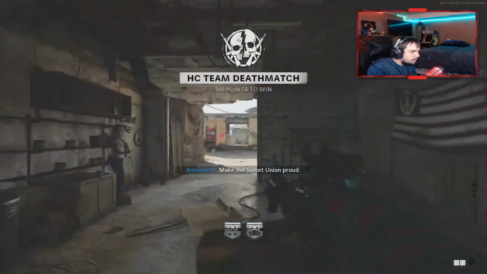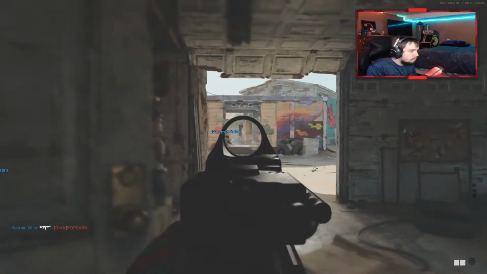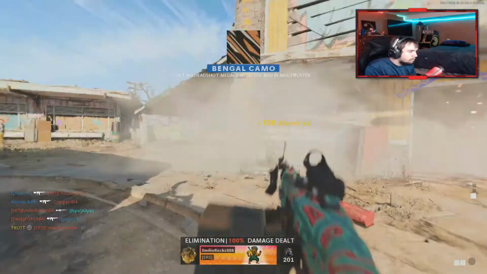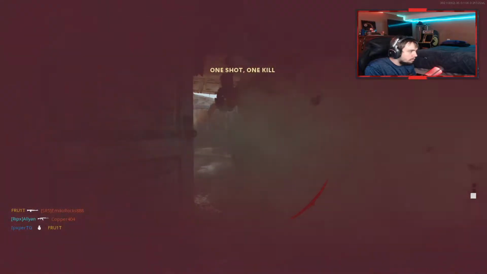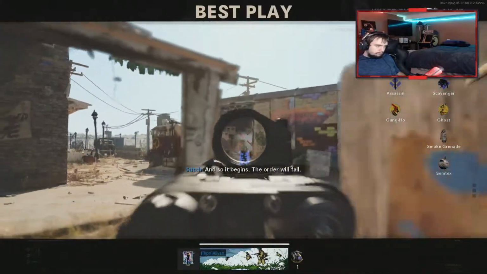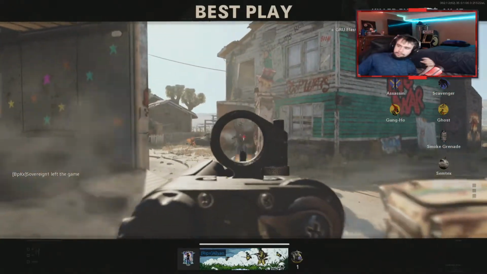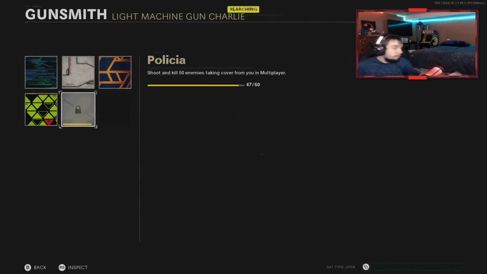Even with the fastest handle, this thing's ADS is still super slow. Just this ADS is so slow. Nice. Let's see what we need. How many headshots are done? 3 cover kills away. We're 3 cover kills away, and we got the M60 gold.